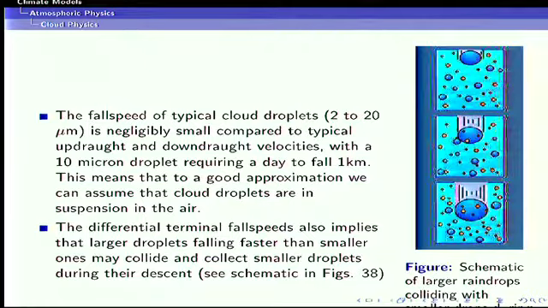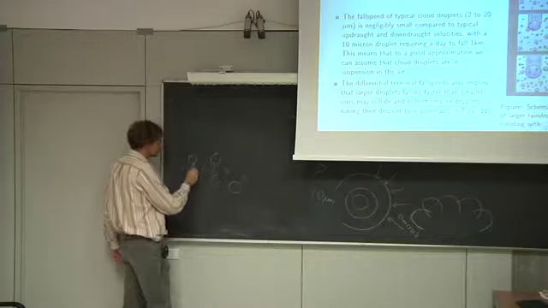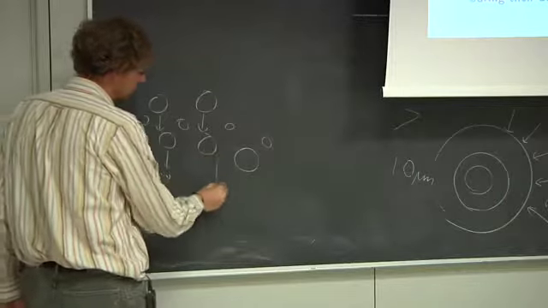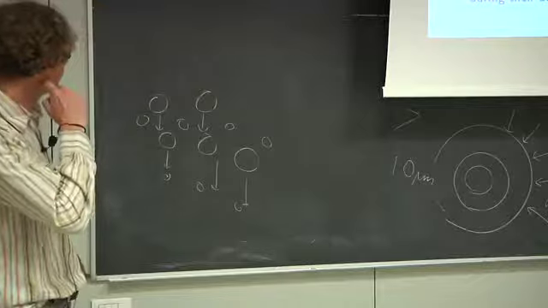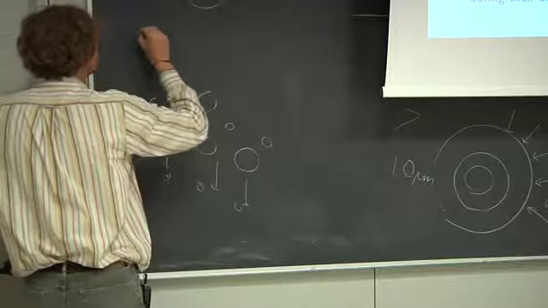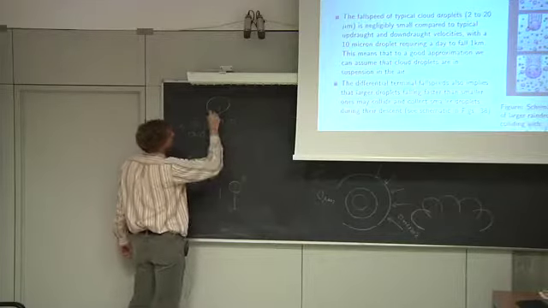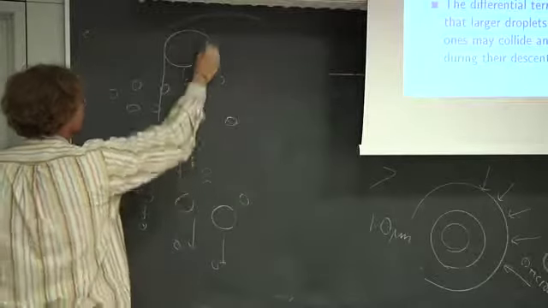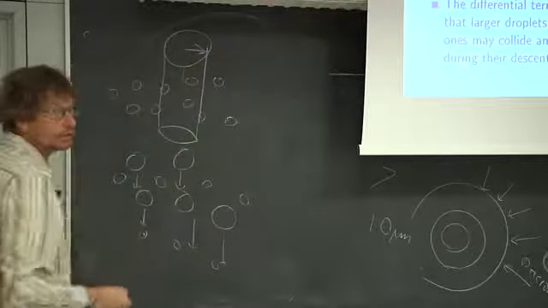I'm just going to talk about it descriptively. We have an initial size range of droplets, and the larger ones are falling faster than the smaller ones, so they will scoop them up. We can derive the rate at which this occurs by doing a simple schematic where we imagine a homogeneous cloud of a certain size of cloud drops with a large droplet falling through. And we assume that it just scoops up everything within the cylinder of its droplet radius below it.